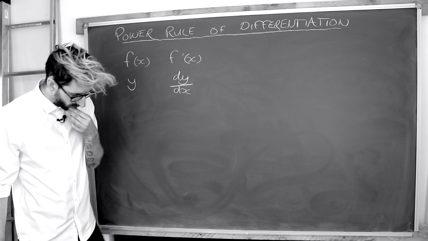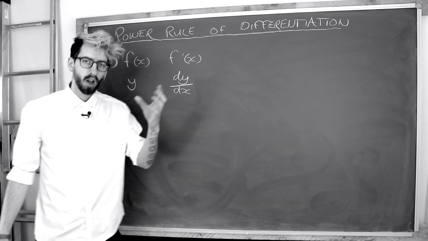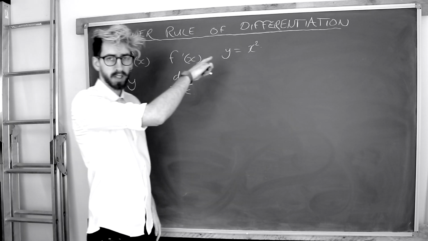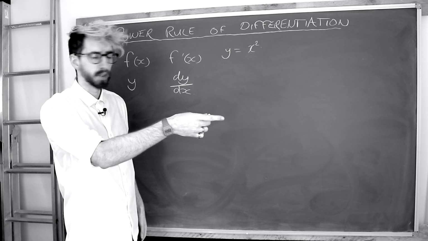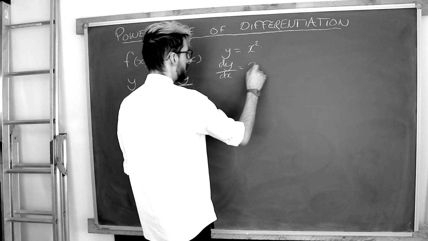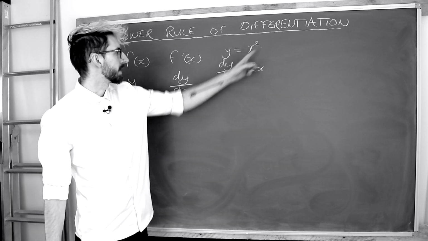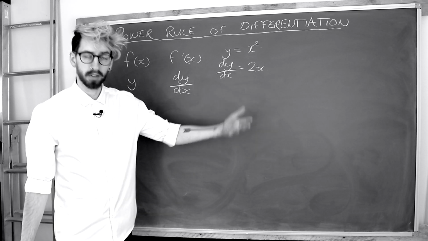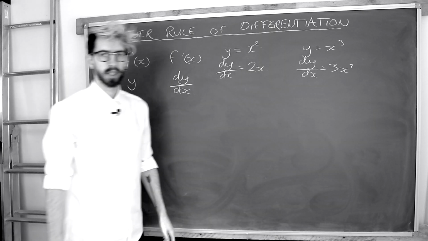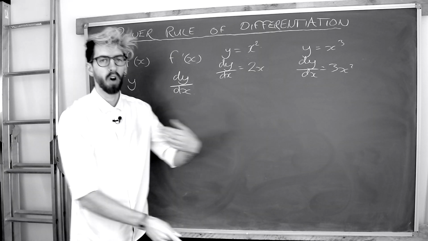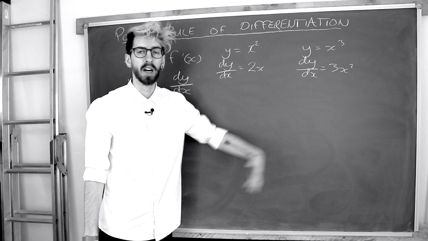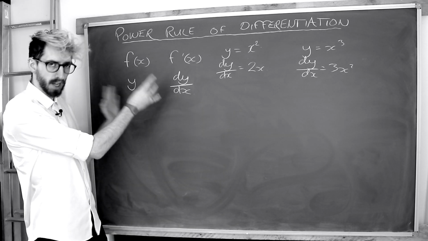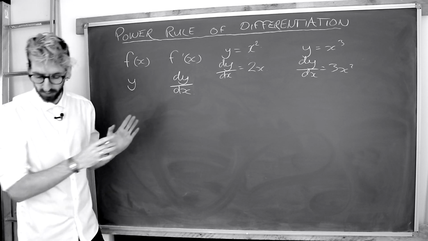Right. So what are we going to do? At the end of the last video, we looked at a few things where it was like y equals x squared. We did differentiation by first principles on that, and we found that x squared became 2x. And then if we did it to x cubed, we found it was that. Now, if we kept going on and doing it over and over, you'd clearly see this pattern which I'm about to write. I'm just going to write it here, and then I'm just going to talk about it afterwards.